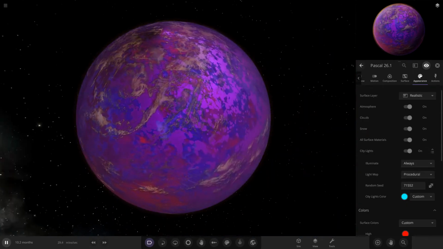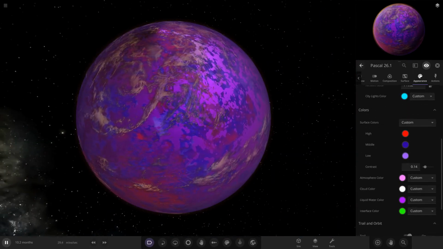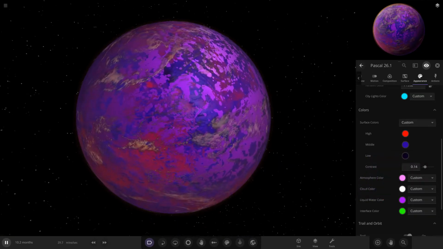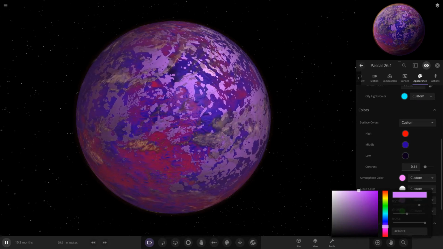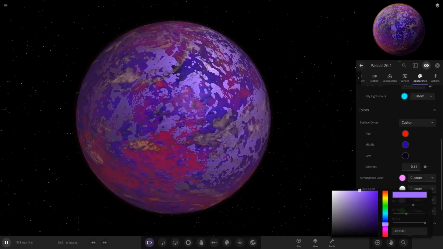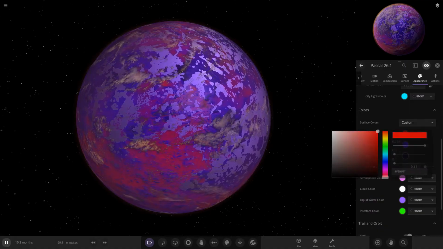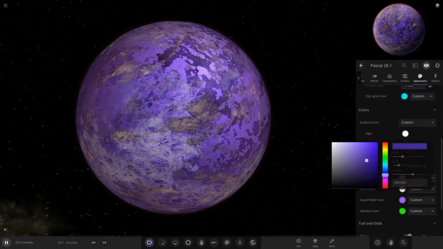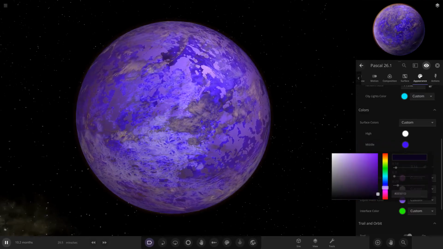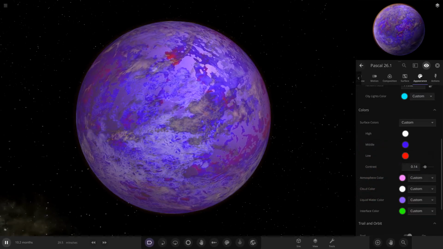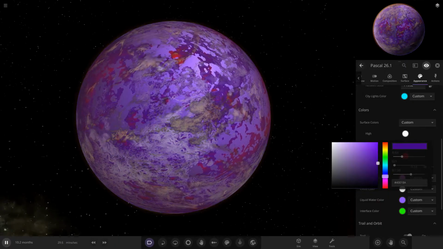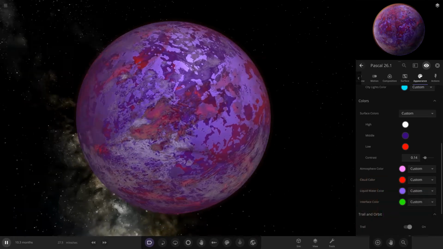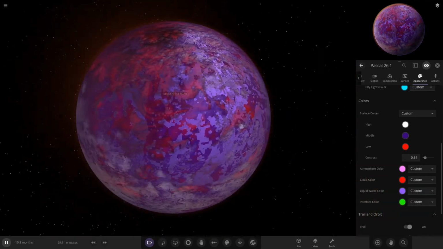Because it was already built on the previous world. Right. So low elevation, that needs to be a dark purple. The ocean colours are way too... yes, I want a lighter sort of purple shade for the oceans, like a lavender sort of purple. High elevation, yeah... Ooh, I do quite like the white. But I do need a red area somewhere, so... Okay, that's looking better. And then clouds I want on red. Not bad, okay, not bad.